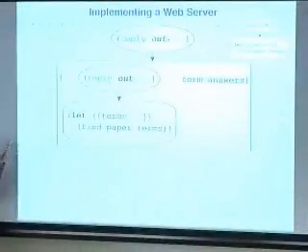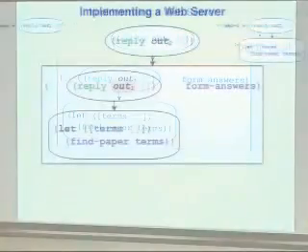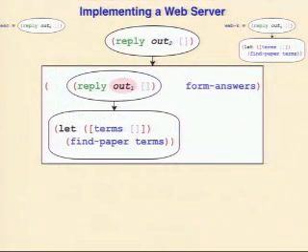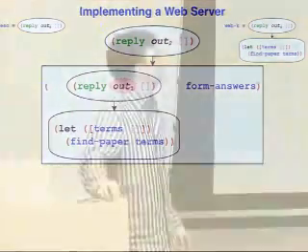But there's a problem with this picture right now. And that problem is that once we do find the paper search terms, we're going to reply to out1, which is what we captured in our continuation. And that's wrong. That's the old outgoing connection. We need to reply to out2 instead. So this is just an annoying little problem, and you can think of ways to fix this. Instead of remembering out1 or out2, you have some indirection, or you somehow return the connection that you need to reply to. But there's a much better way of looking at this.